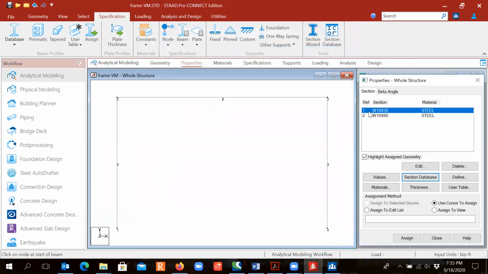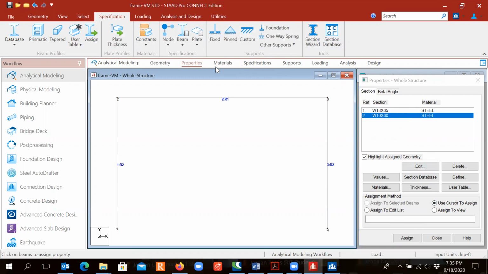After that, highlight this W18 by 35, use the cursor to assign it to member 2, and escape. Then highlight 10 by 60 and use the cursor to assign it to member 1 and member 3, and escape.